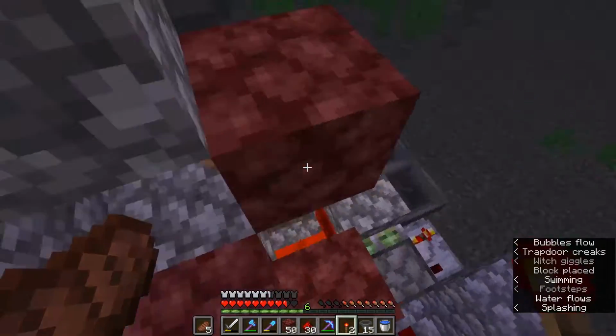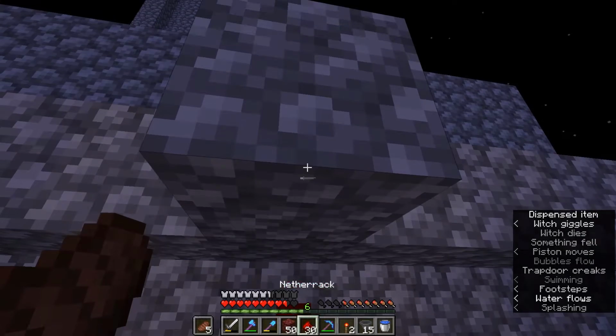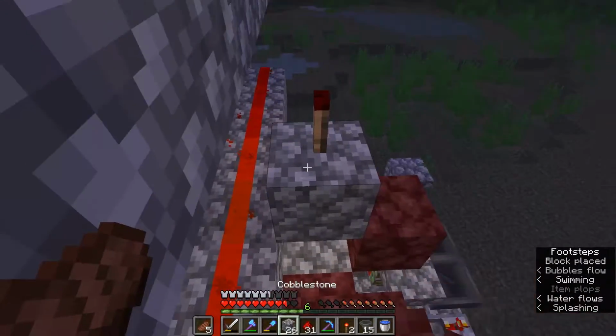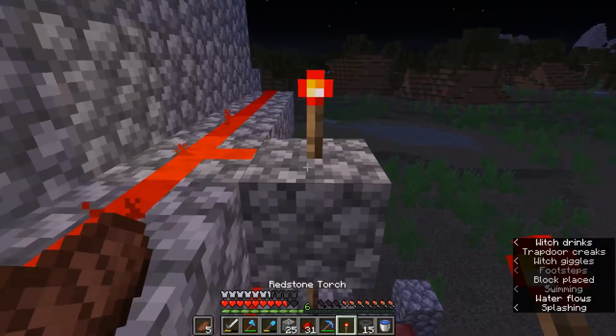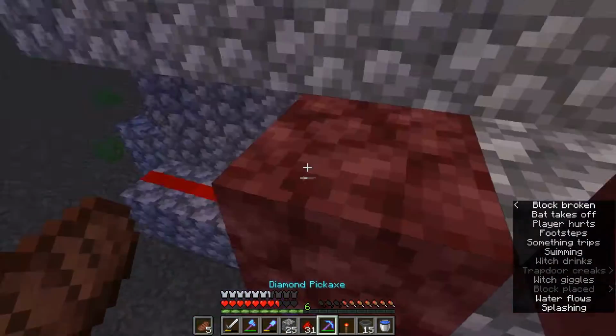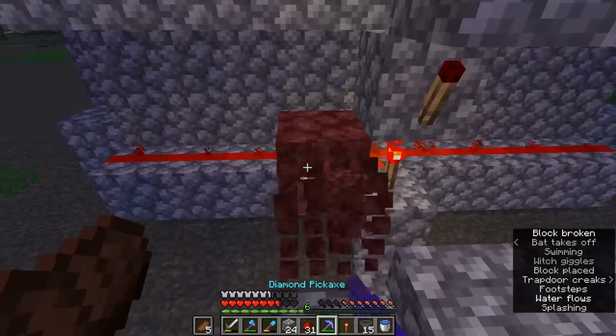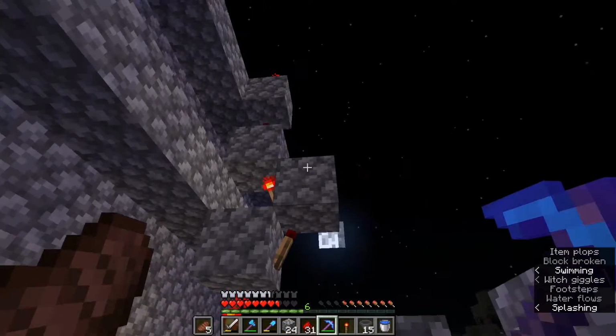So that'll be in line, but then the top won't be in line. That's not a huge deal, though, because what we can do there is do that and then place a torch just like that. And now, that should be all good. Why did I place that on a netherrack block? That was dumb of me. Okay, anyway, so now that should be all good.